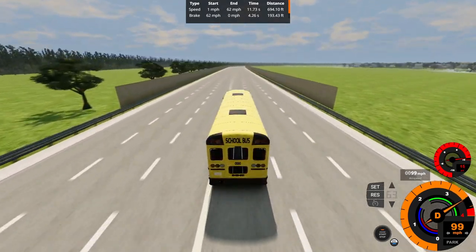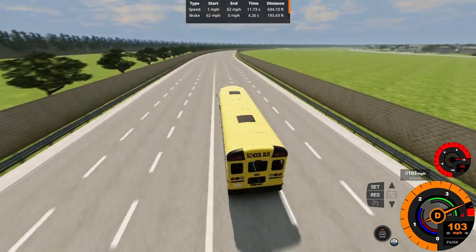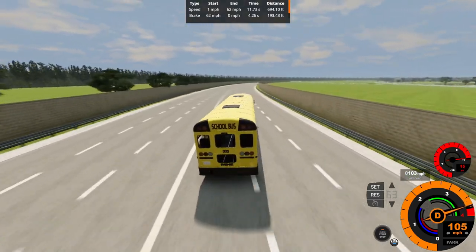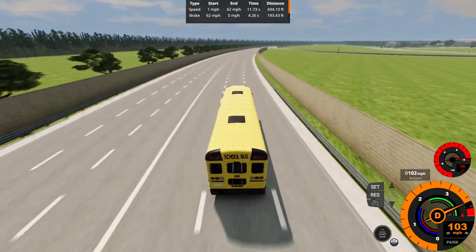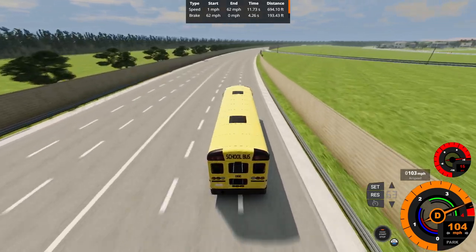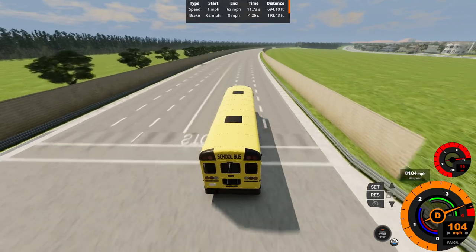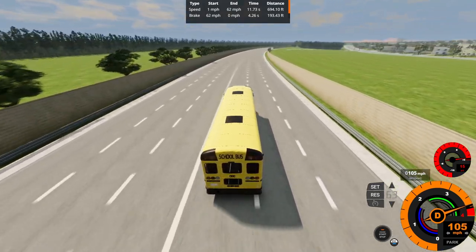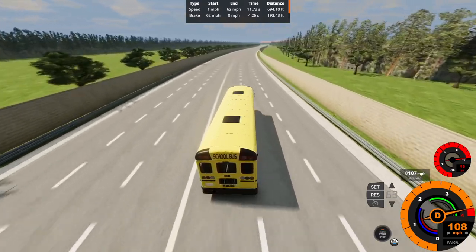We're about to hit 100 miles an hour at this little right-hand sweeping bend along the highway portion of this map from the Street Legal Racing Redline series. Little bit of sway up in here, but it's as expected for a long wheelbase vehicle like this. See? A little bit of swaying, but we're stable. So we're just shy of the red line. Once we hit red line, then it's a success. Wait for it. There we go.